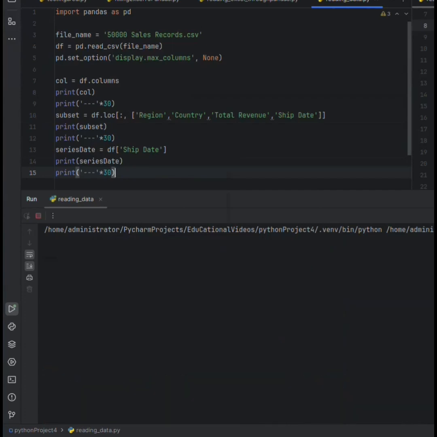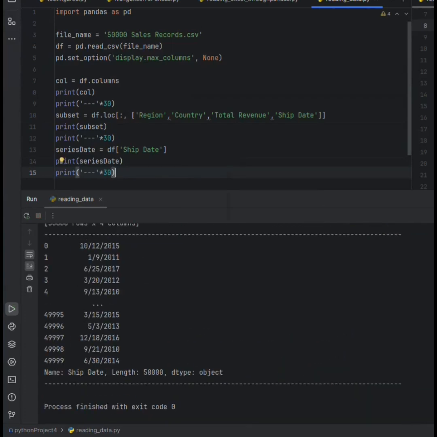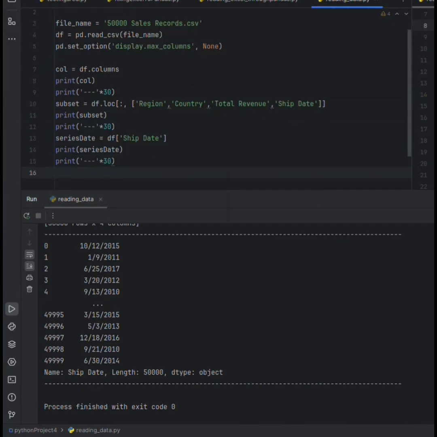You will see that it's only one column. We have selected only one column, and it shows the ship date column, all its rows, from the first to the last one. We have 50,000 rows of data here.